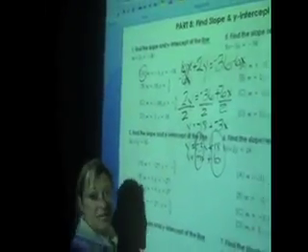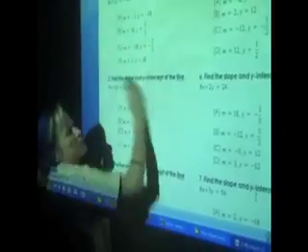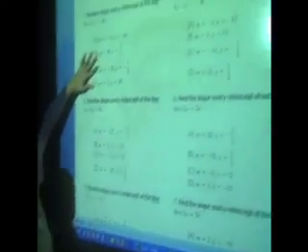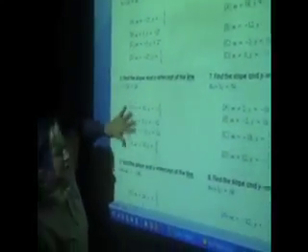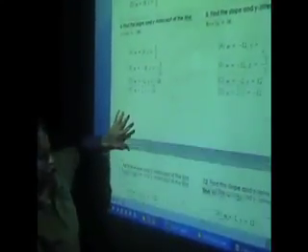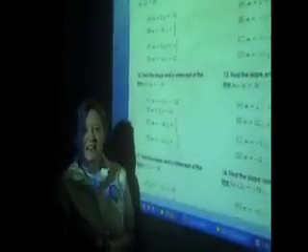Now, what you're going to be doing is going through this entire packet. It is the same type of question on each one of these, and every problem is multiple choice. We're going to scroll so we can see. You'll have these to solve, the same thing as we've been doing in class. You'll have all these equations, and there are 2 pages to this. So you will solve each one of these in class as part of the packet provided.